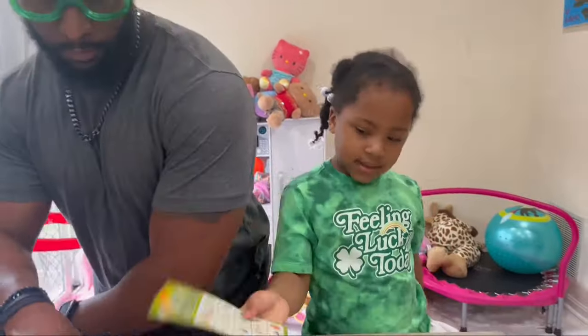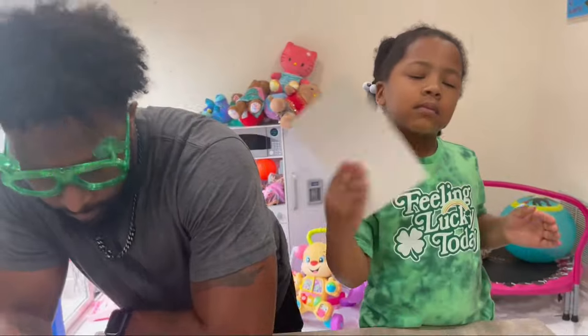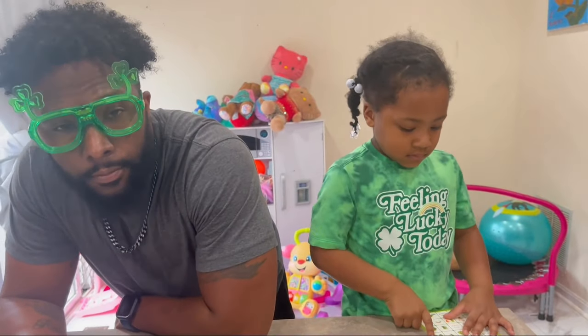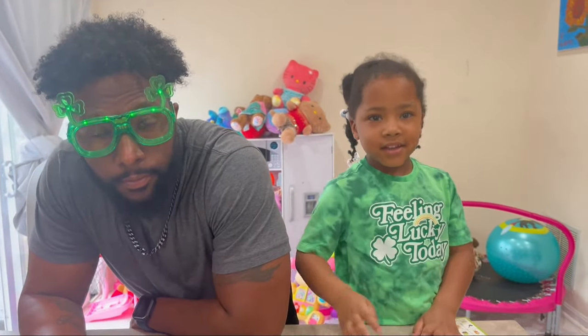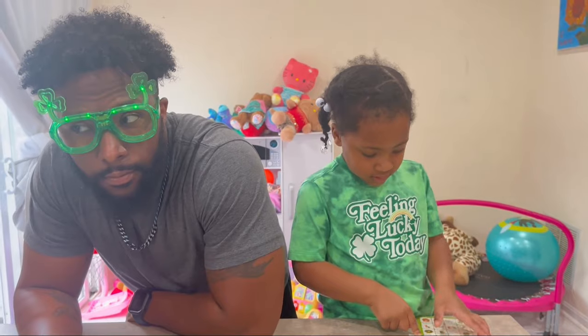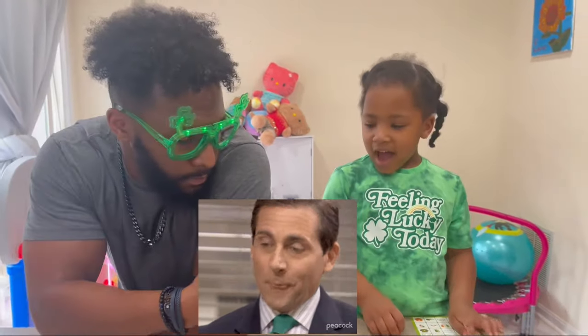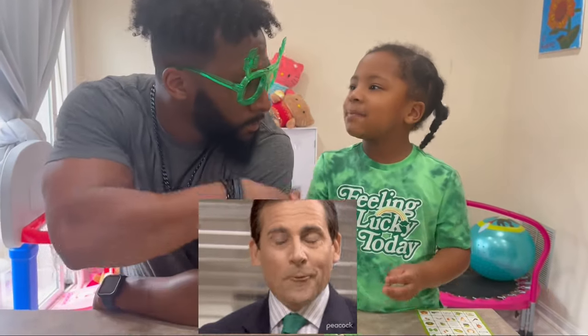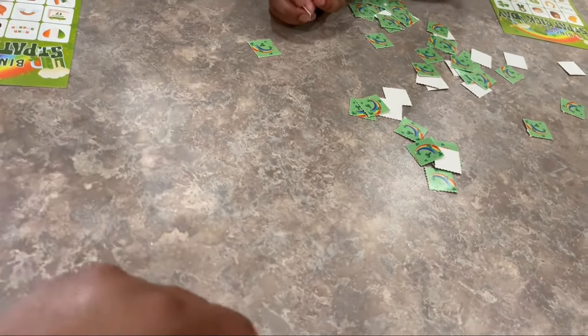Okay, they have switched boards now because Cadence thinks that Daddy was good luck. So, how about for this next round, we're about to go to the store after this. Whoever wins this round can pick a St. Patrick's Day related prize from the store. Sound like a deal? Whoever wins this round. Well, that's going to be up to the luck of the cards. That's up to mommy. Well, not really. It's just the cards. All right, Cadence, let's go.